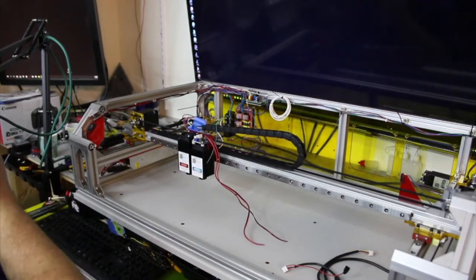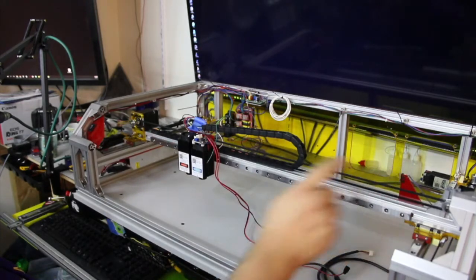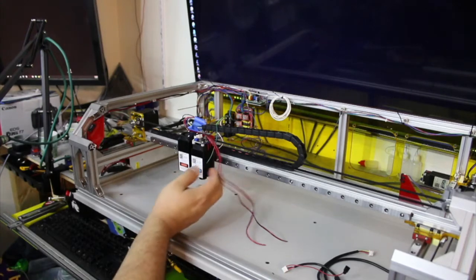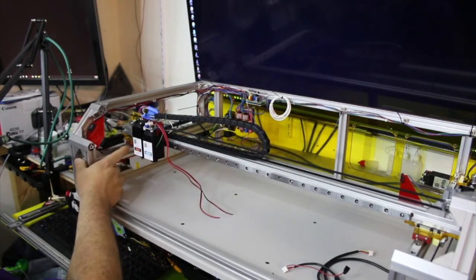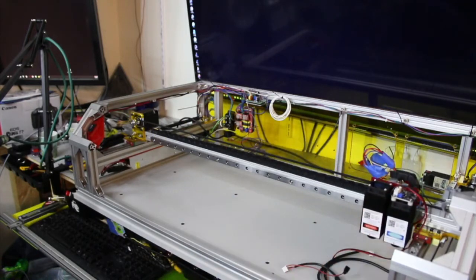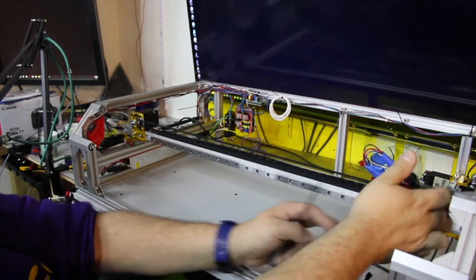Cool. Okay, next thing we're gonna do with this video is try to center our rail here and line up our end stop. So with everything mounted, I can see that if I go over here, I know it's going to come off the rail. I don't quite want that. And there's tons of space right here. Now if I go over here, it stops too soon. It actually has a little bit of space to still move. The end stop stops it, and there's lots of rail left over here.